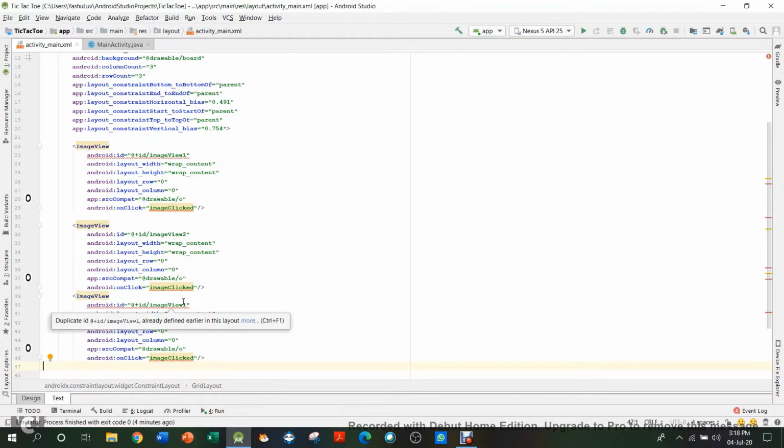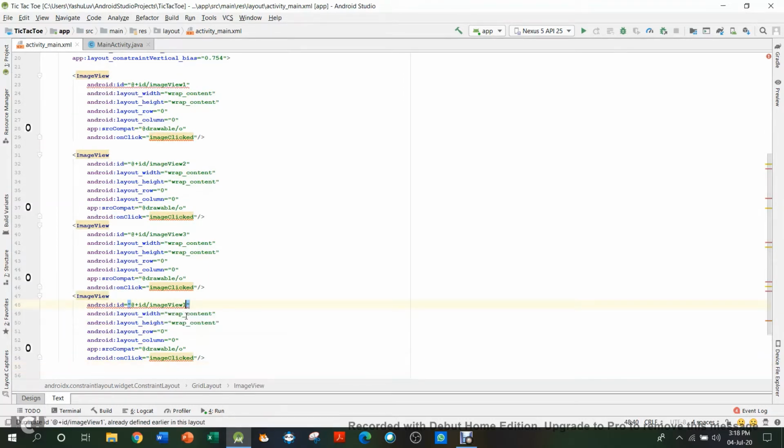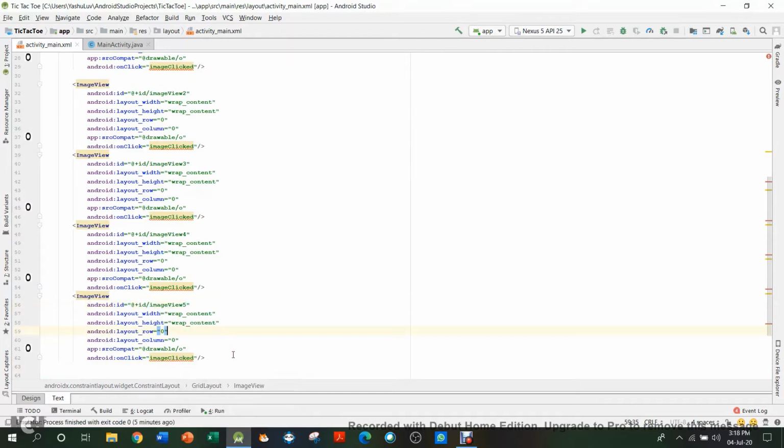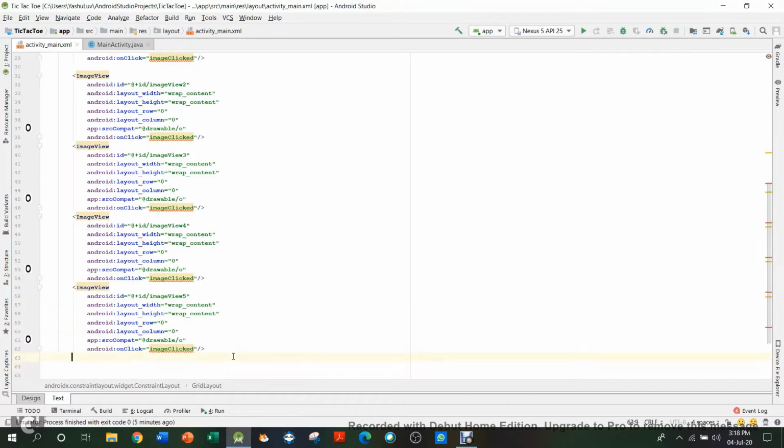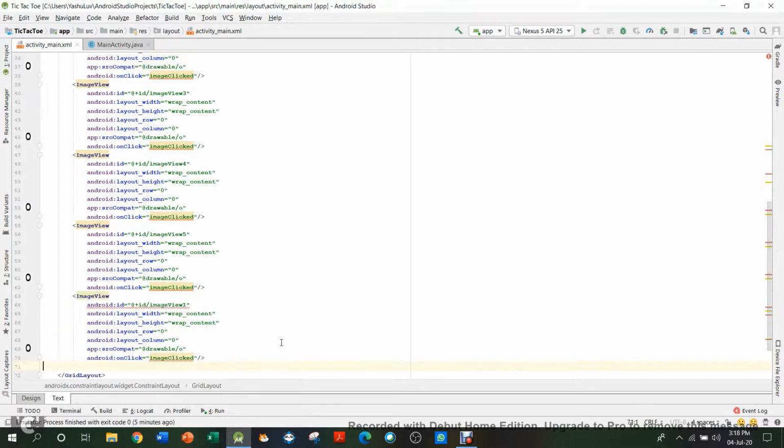That's the third one. Image view 3, image view 4, image view 5, image view 6, image view 7, image view 8, and image view 9.